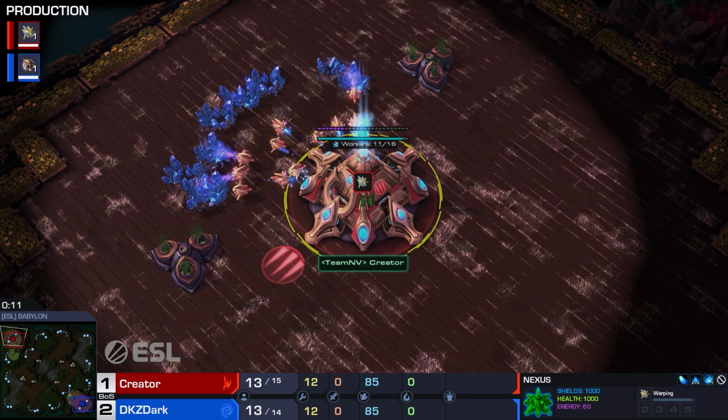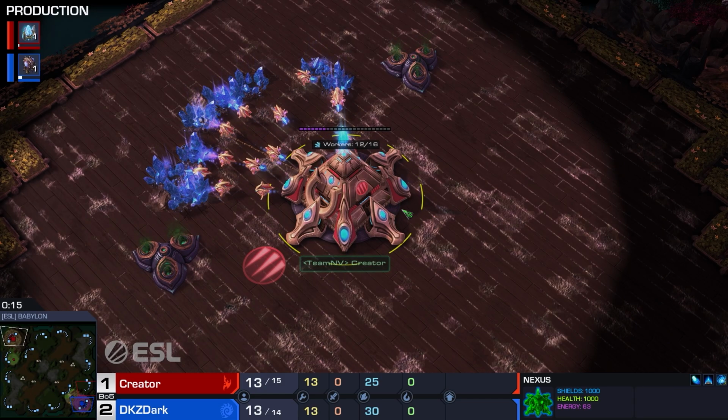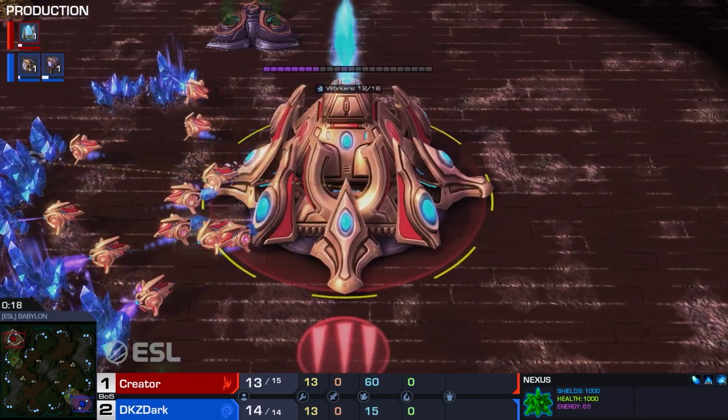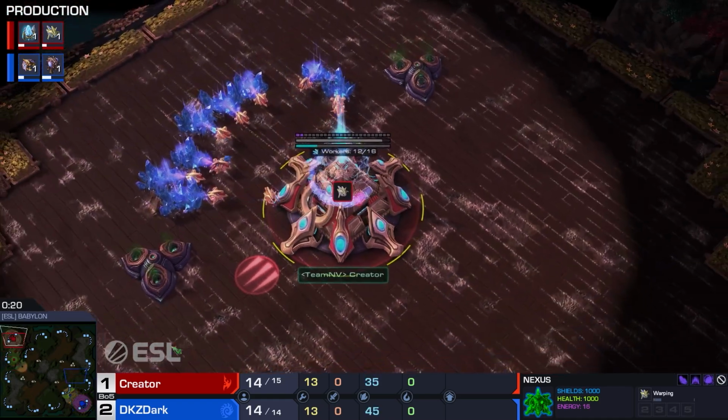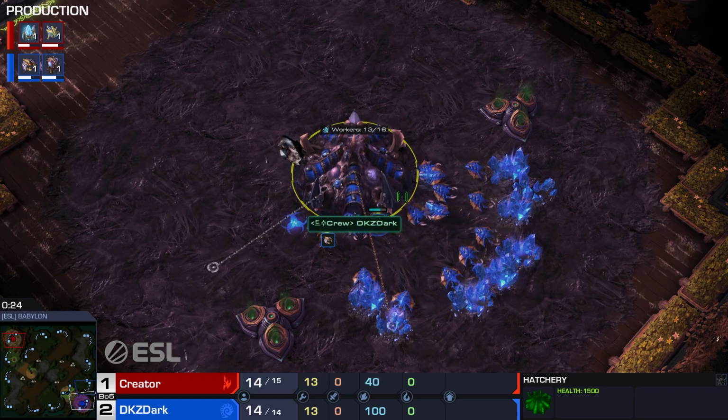All right, here we go. Fighting back in the series. Taking game number 3, looking to build on the momentum. It is Team Envy's Creator. In the red. And his opponent spawning down on the bottom right for Dragon Kites Gaming. It is Dark.